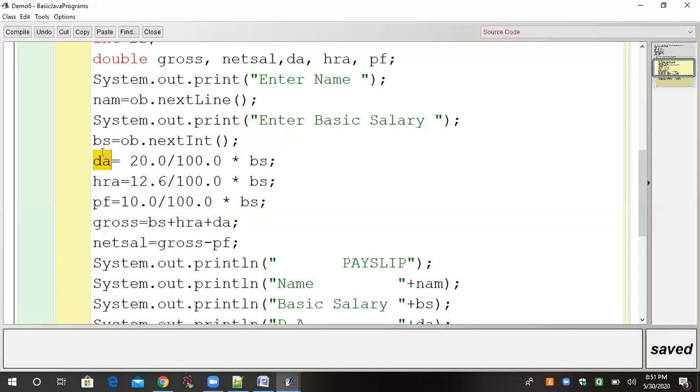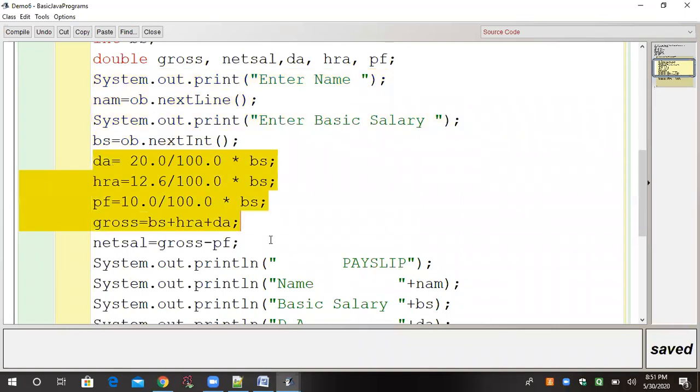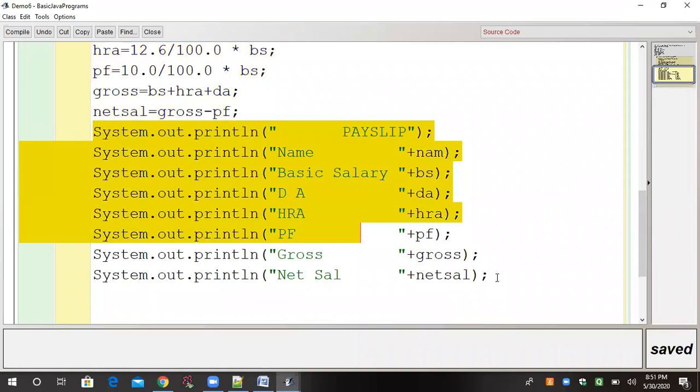And after this, this is basically input. And after that, this much is calculation. In other words, we can say that the calculation is processing. And after that, we are printing the output. This portion is my output. Clear?